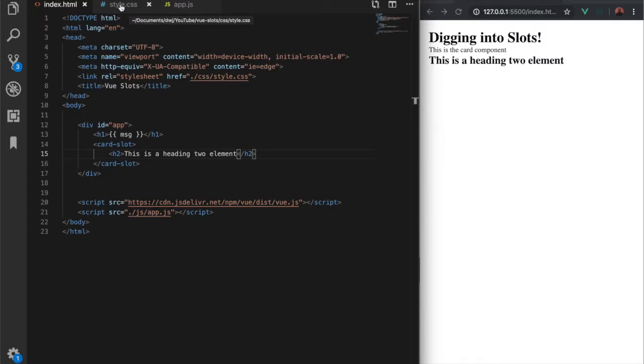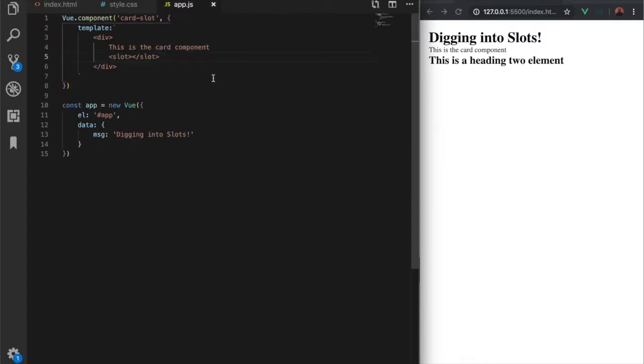But you might want to set up a template for some type of element with the slots.